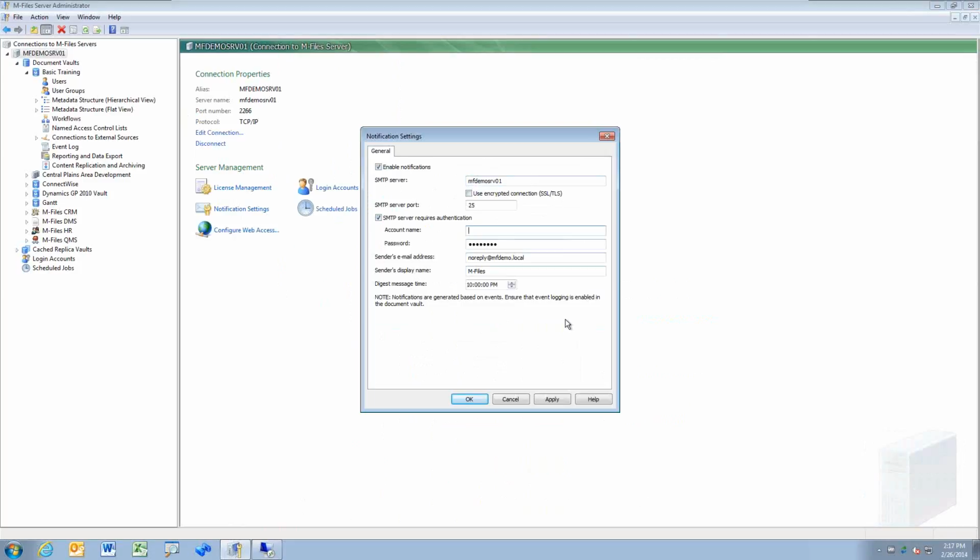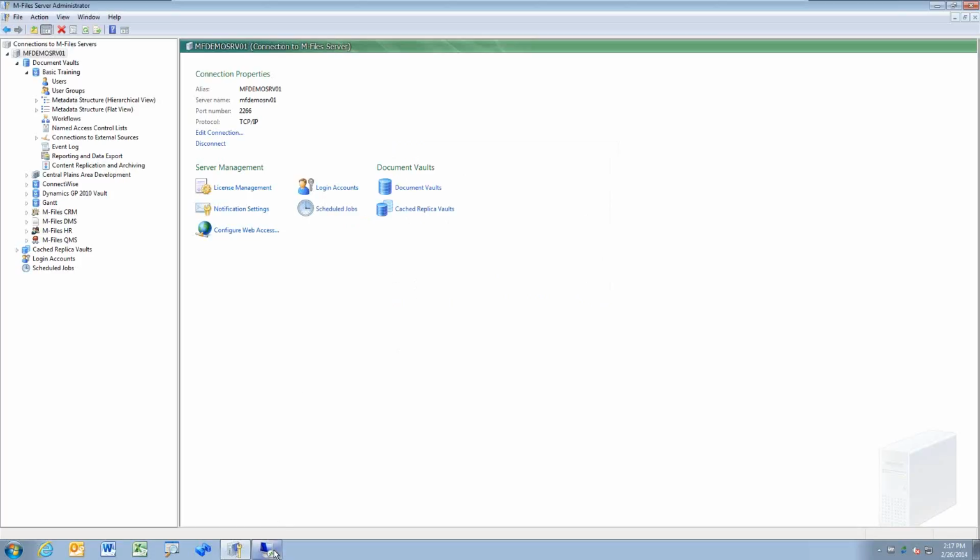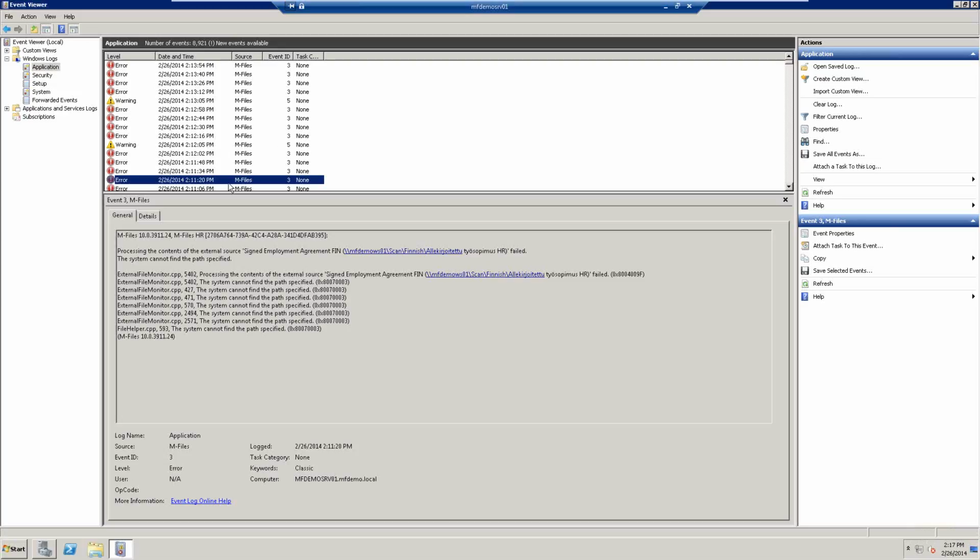All of those could be reasons why the notifications are not working, and you would just need to verify that information after finding it in the event log or in the Event Viewer, and it's going to tell you, hey, it didn't send it because it couldn't authenticate to the server, or it couldn't find the server, or there was no email address specified, any of those particular reasons.